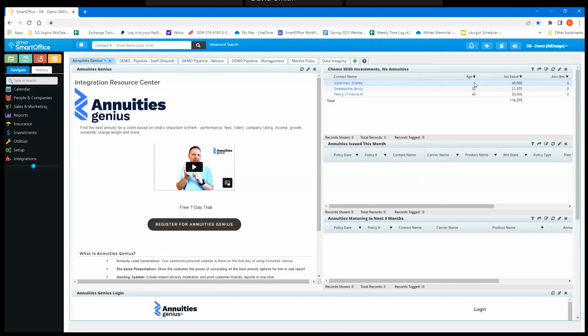These work within each individual, what they call a portlet here. If I have a report that's showing me all the clients I have that have investments but no annuities, okay, this is a marketing call. This is a marketing email. This is a reach out and say, hey, let's talk about annuities. So-and-so has a brand new annuity, whatever. But I can't do that with the way the report looks right now.